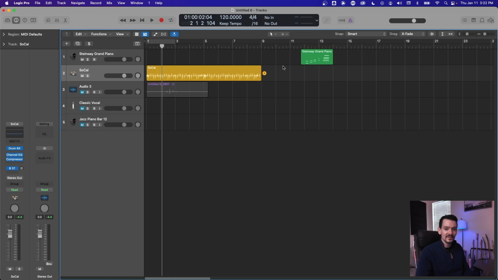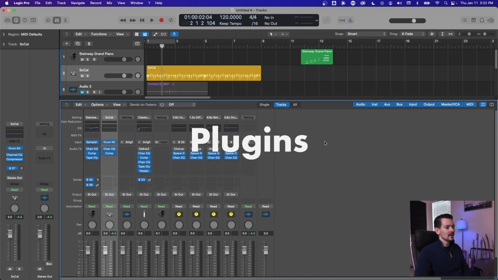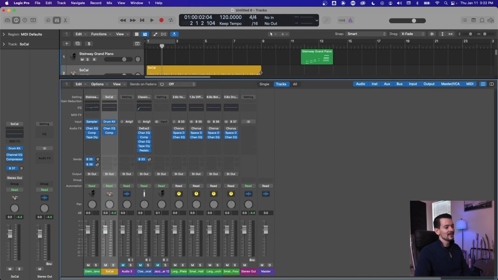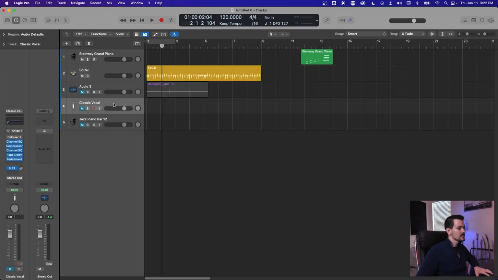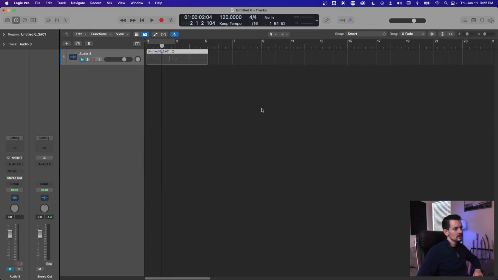Next, I want to talk about my favorite thing, and that's adding plugins. So we're going to go back to the mixer, and the hotkey for this is X. So you hit that, you go back to the mixer, and now you'll see there's significantly more going on here. This looks a lot crazier than it was, so I'm going to go ahead and get rid of a lot of our experiments and strip it back to just a regular thing here.